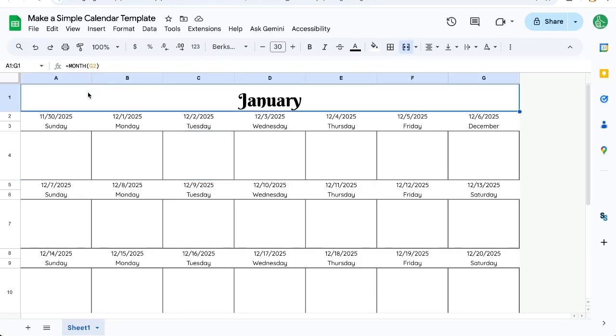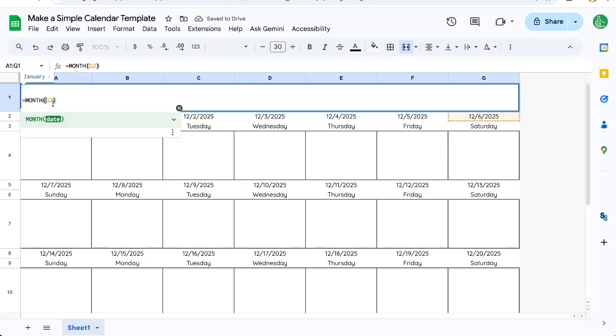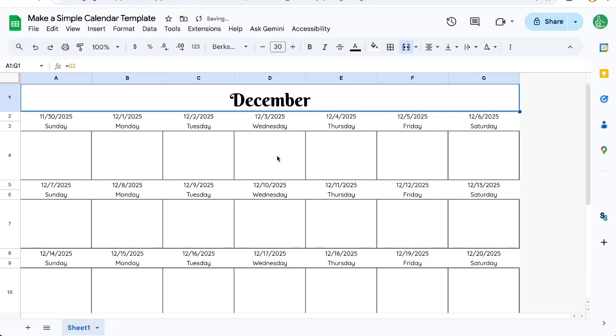One silly update here is I don't think we have to wrap this in month. I realized it was huge. You're probably yelling at the screen saying, that's not January, it's December. There you go. Just delete that month. We don't need that month there. Just G2, and that'll be your fix to actually say the month that you're on the calendar.